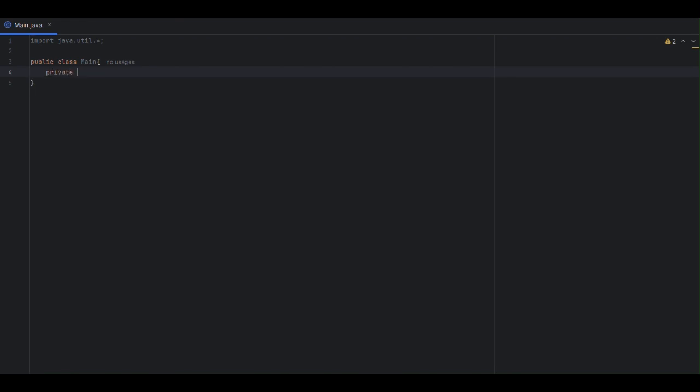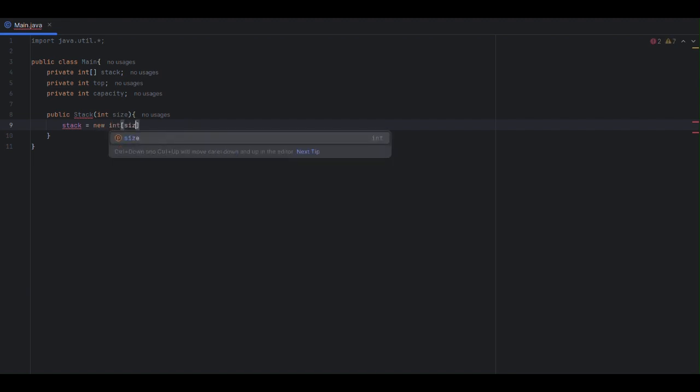Private int stack. So this is our stack data type. Private int top. This is the int at the top of the stack. And private int capacity, the amount of elements our stack can hold. Now let's create a new method called just stack. It takes in a parameter called size. So now stack is equal to new int size.